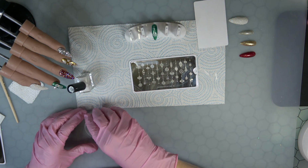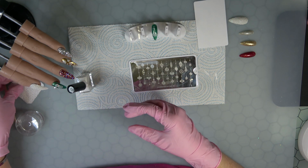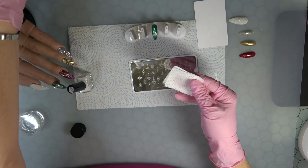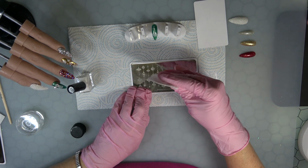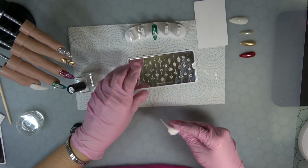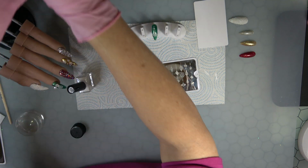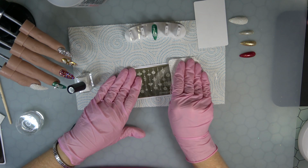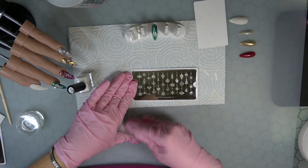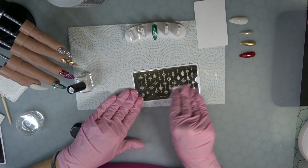Let me clean off my plate. I'm done with my stamper. It is completely clean. I don't even need to clean it off. Take my acetone with my lint-free wipes. And this plate is ready to use again. Oops, I just smudged it. And put a little more acetone. And again, you can take an alcohol pad and remove the remainder of the excess. It'll clear up the plate.